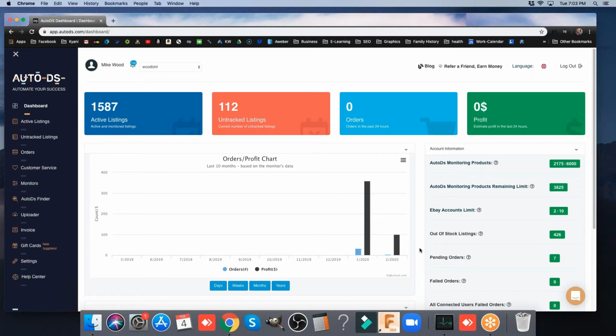It's a great tool. So let's talk about why I like AutoDS. If we're going to do dropship, and that's really what this is for, if we're going to do a dropship model, it requires just an immense number of listings to be profitable and to be effective. We've got to get a lot of traffic, meaning we've got to get a lot of products moving through our system, our eBay, so that we have a lot of options for people to buy. Okay, and so that's what this tool does. It takes care of all that management for us, so we don't have to worry about it. So we're going to look at getting things set up.